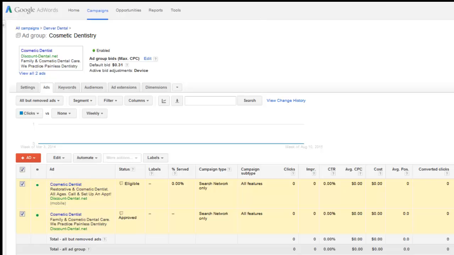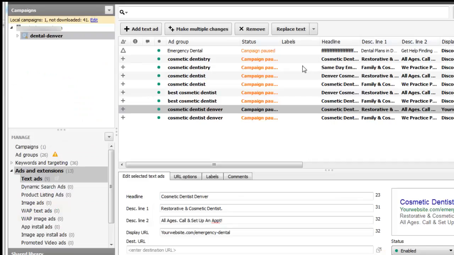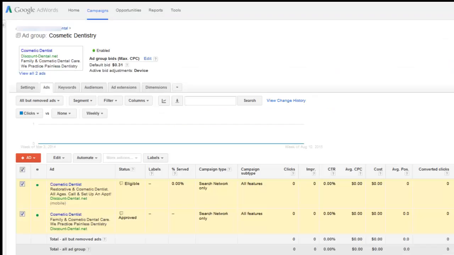Now, I do want to give a quick shout out here for the AdWords Editor. As mentioned, I use the AdWords Editor, and I pretty much write all my ads within it just because it's a lot easier to copy and paste and move around and really see what you need to do without using the browser interface. When I'm done, I just post this up, and generally I'm good to go. It's simply that much faster. And that is it for this video.